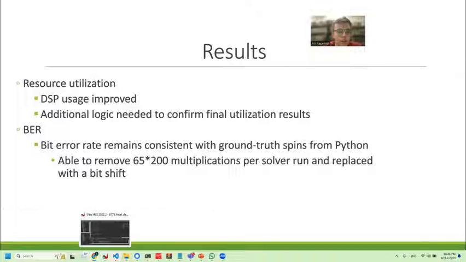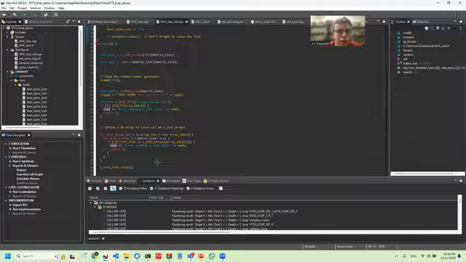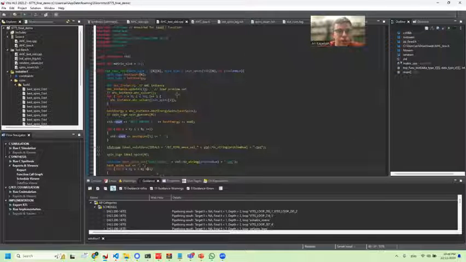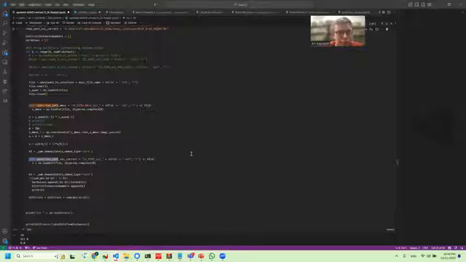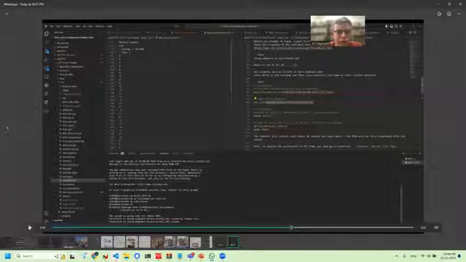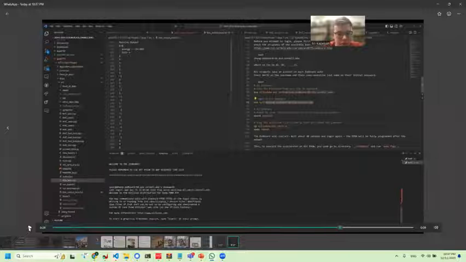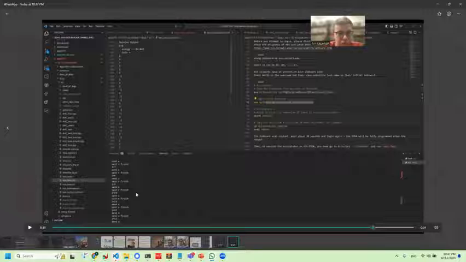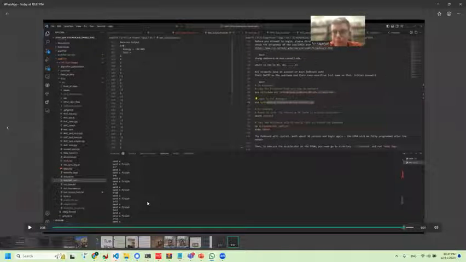What we did is we had a Python notebook which generated the instances, and then we wrote a test bench in HLS which called our function configurations, and then we ran it through and saved the outputs to TXT files. And then using our Jupyter notebook, we were able to run this on instances. We have 0 bit errors. And then here you can see, for example, us running something on the FPGA. So we start inputting J matrices and reading out spin outputs. So we're sending something in, and then we start to read back outputs.